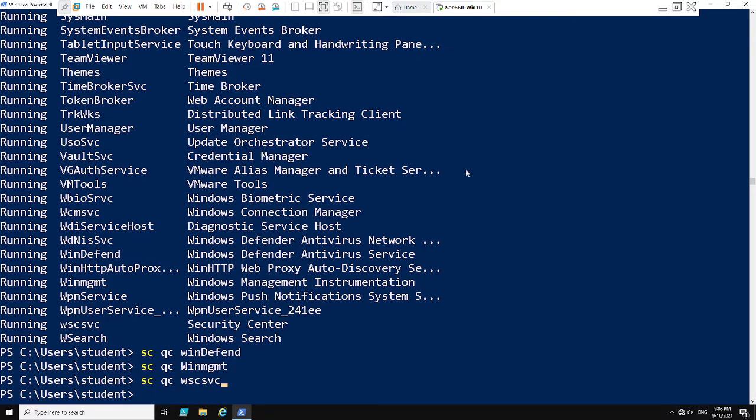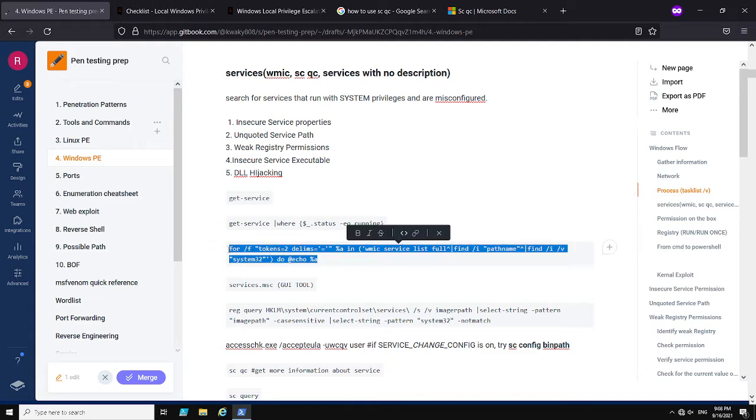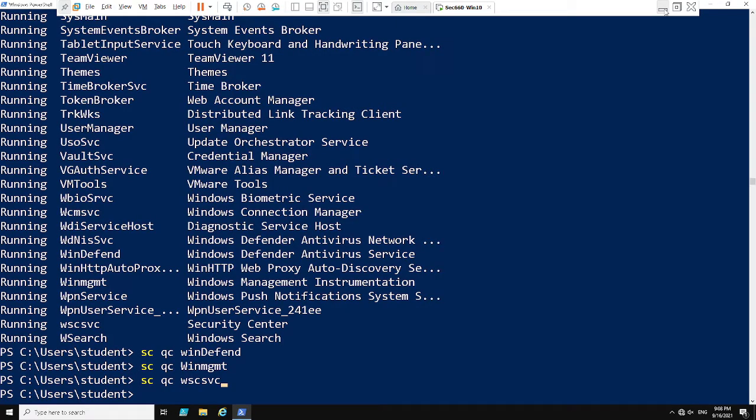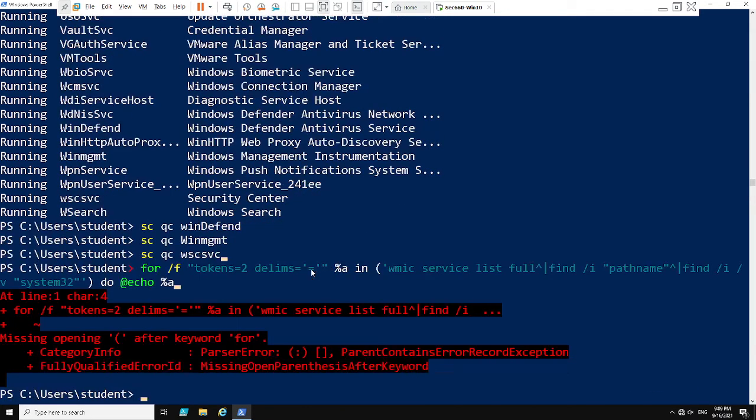I don't think I'm using it right, but I'm going to do that equal running. Can I just copy and paste here? Yeah. Yay. And something is not right, so I'm not going to troubleshoot that at this moment.